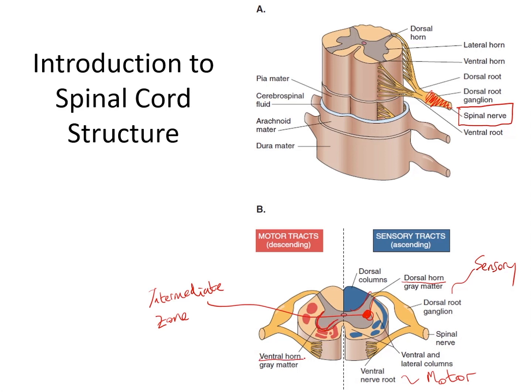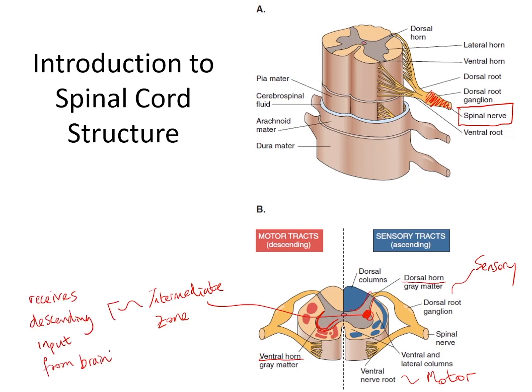The dorsal horn receives afferent input from dorsal nerve roots, and the ventral horn sends out efferent axons to the ventral nerve root. These cells in the intermediate zone integrate sensory information with descending inputs from higher brain centers that helps to shape the efferent output from the ventral horn.